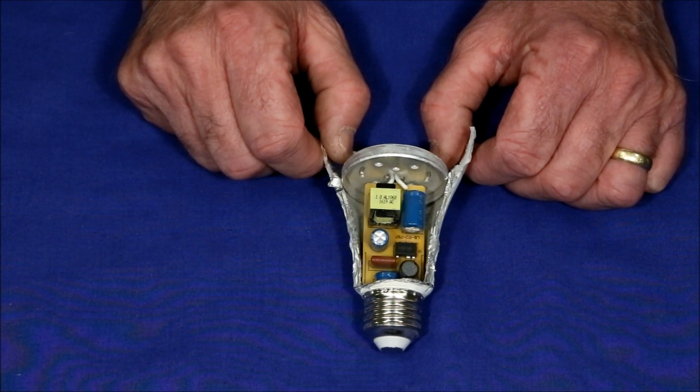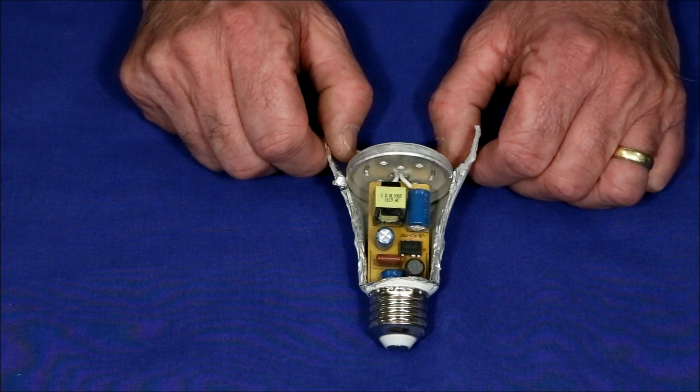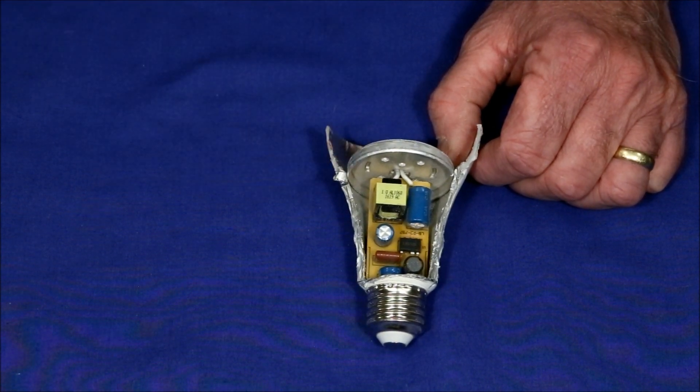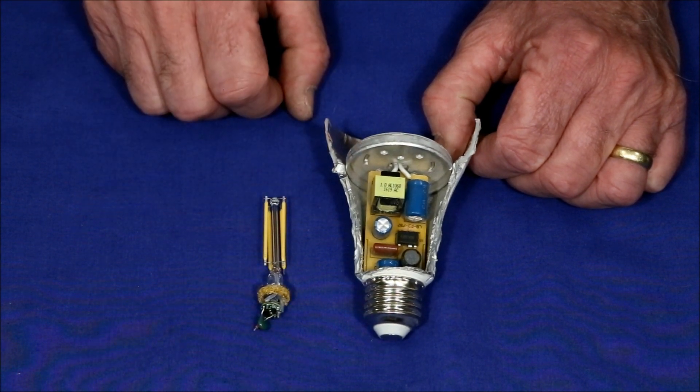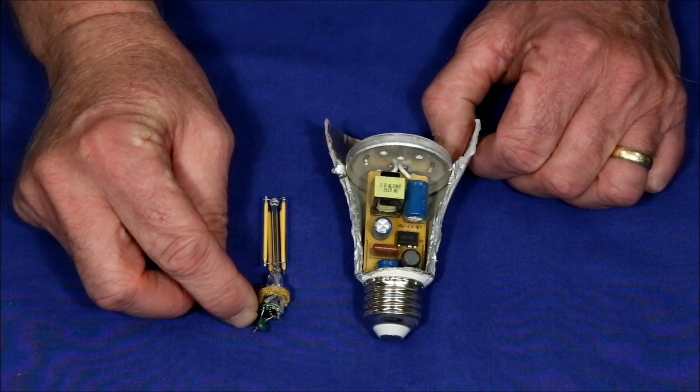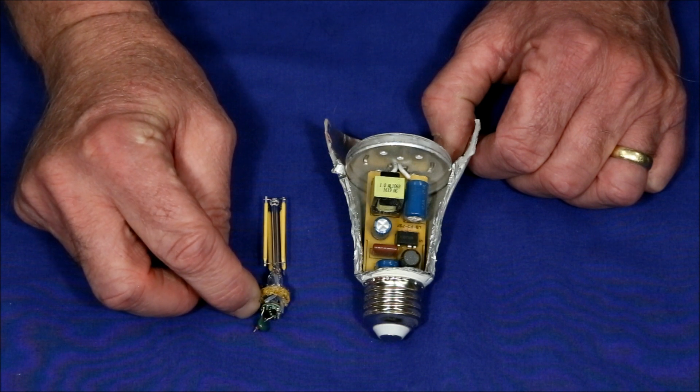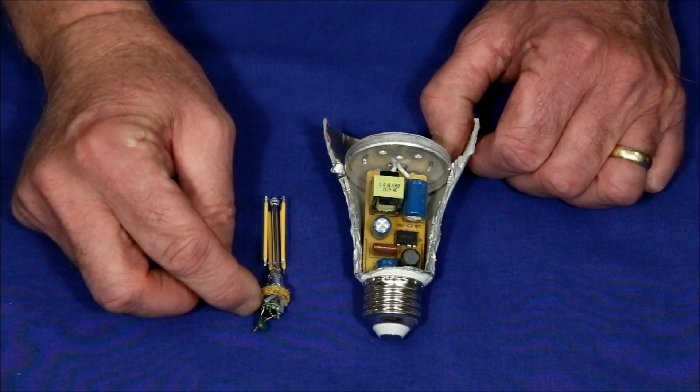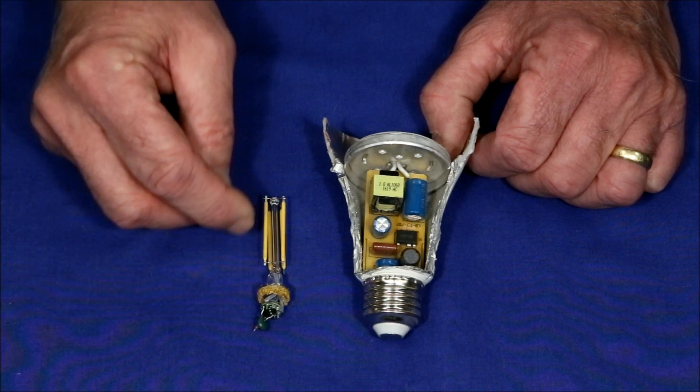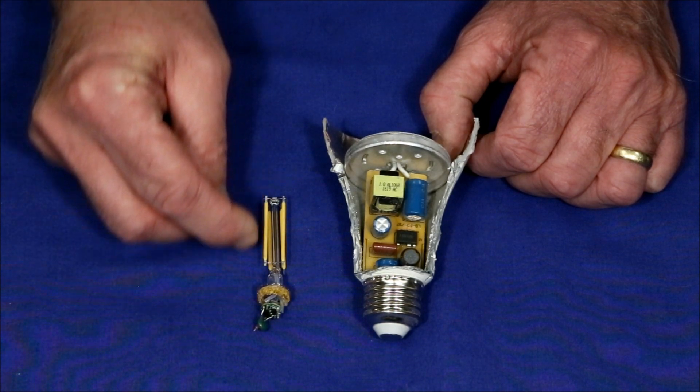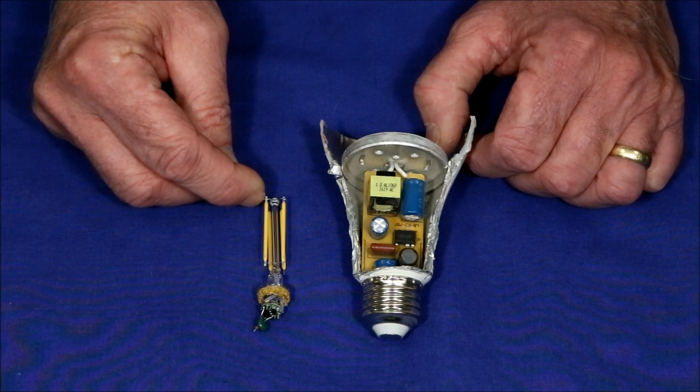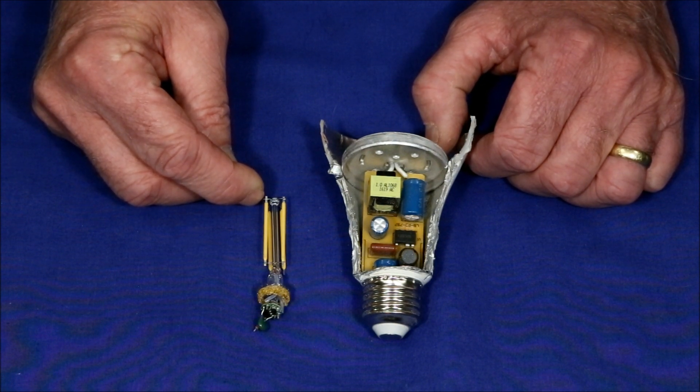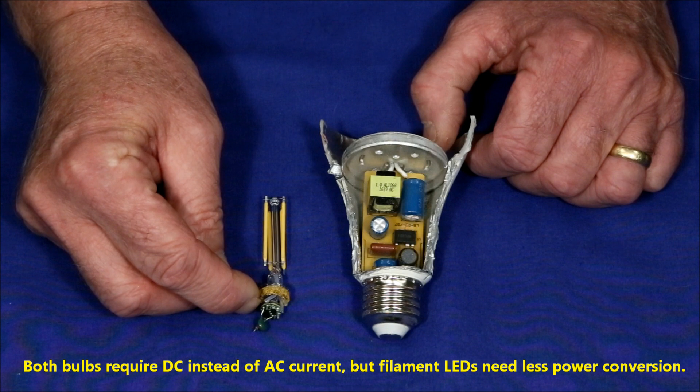Now let's look at how much simpler and smaller the filament LED structure is. And that's it. All you have is really one capacitor and a very simple diode. And the reason you need so much less circuitry is that these things can be made to operate at the same voltage coming out of your wall socket circuit. So you don't need as much circuitry to handle it.